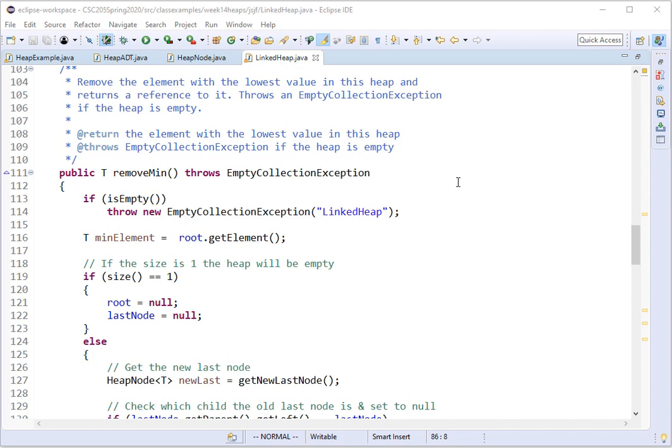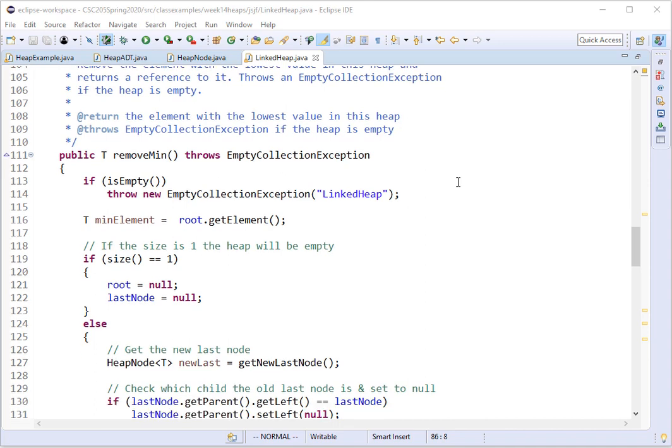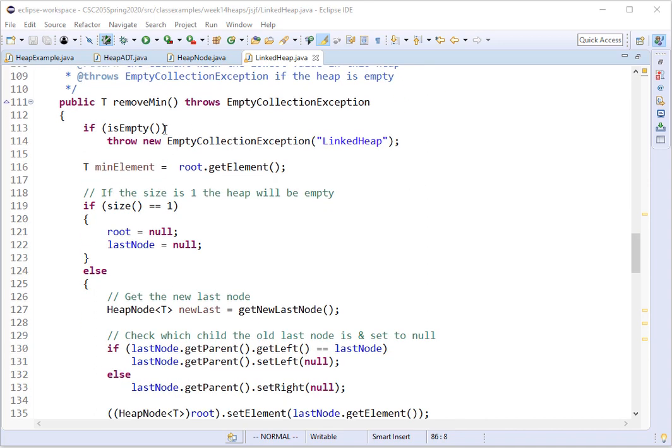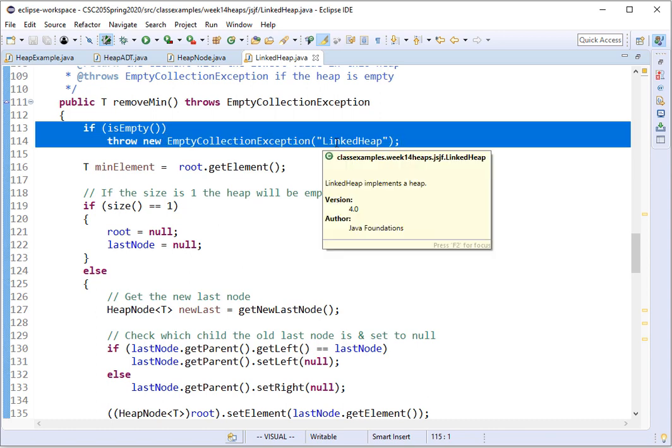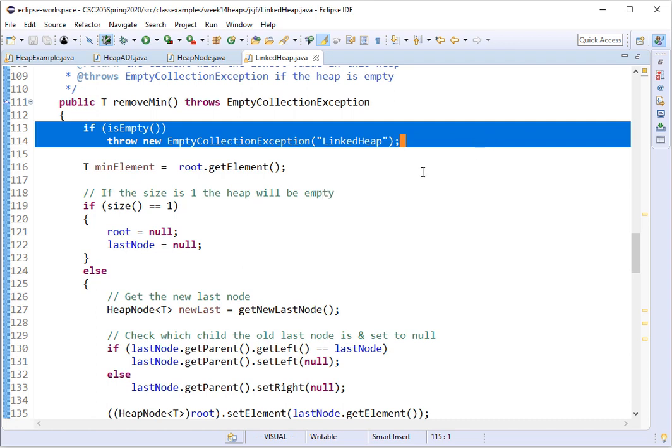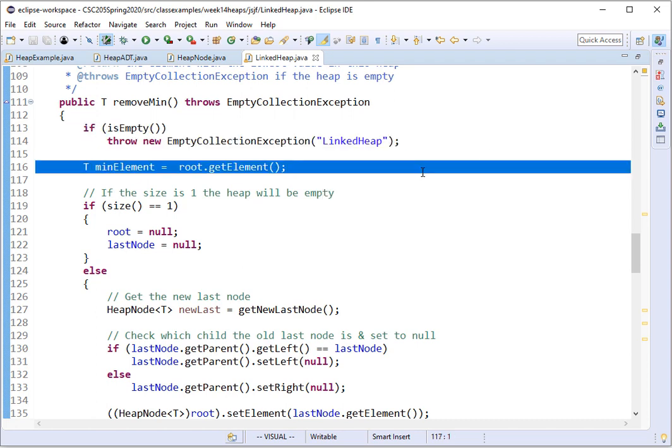So as we continue on looking at how to implement a linked min heap, let's take a look at the remove function. So our remove function, first off, if we have an empty heap, then we're going to throw an empty collection exception because there's no way to proceed. Then the only element I'm ever going to remove in a heap is the minimum element, because that's what a heap is designed to do, provide the minimum element at any given point in time.